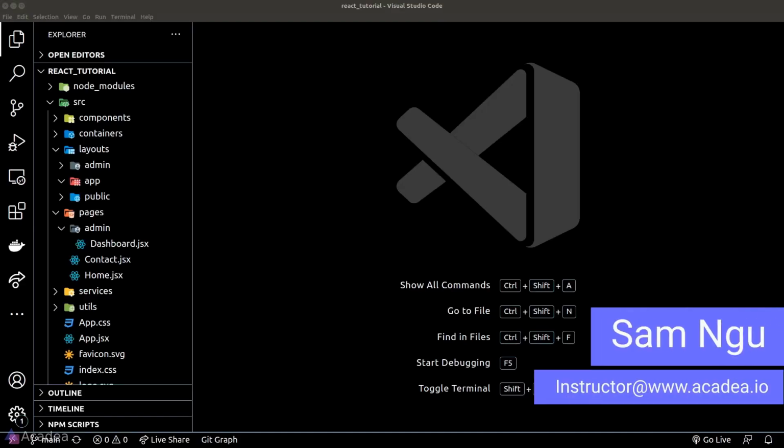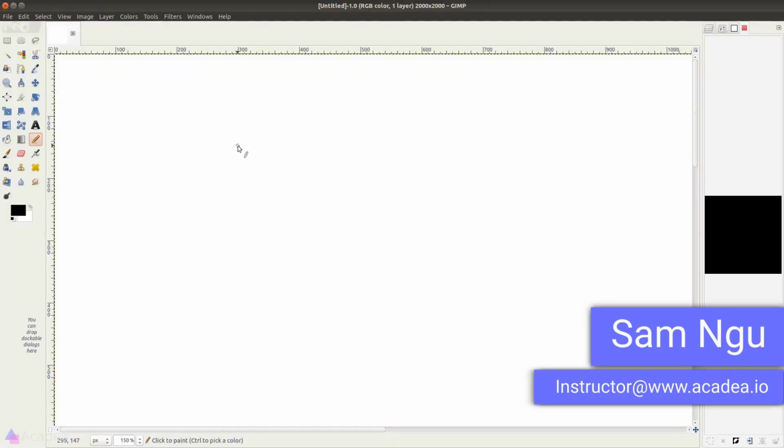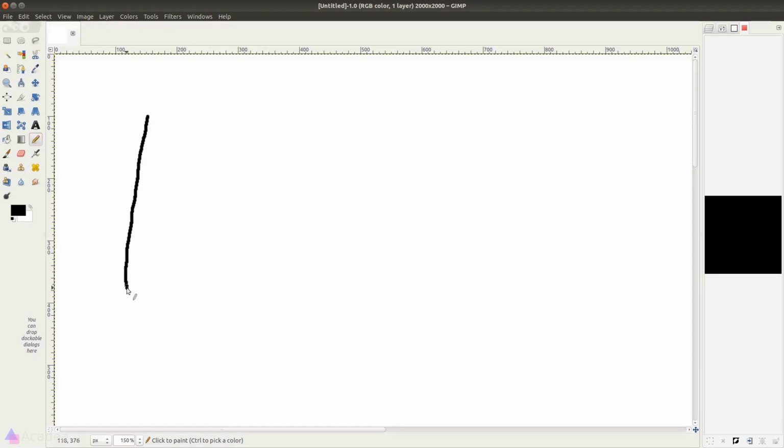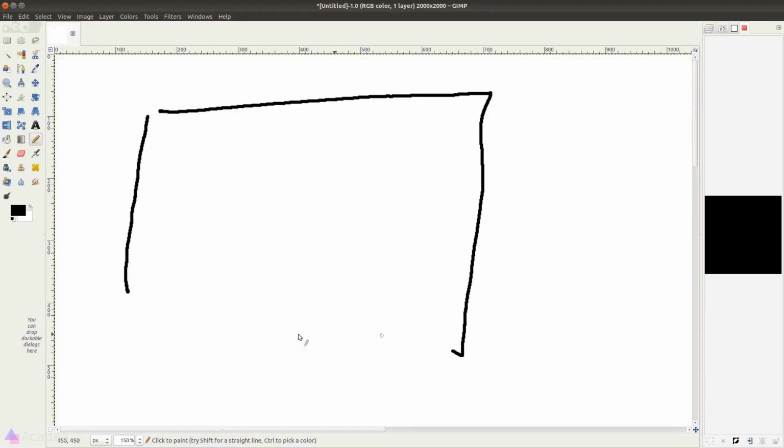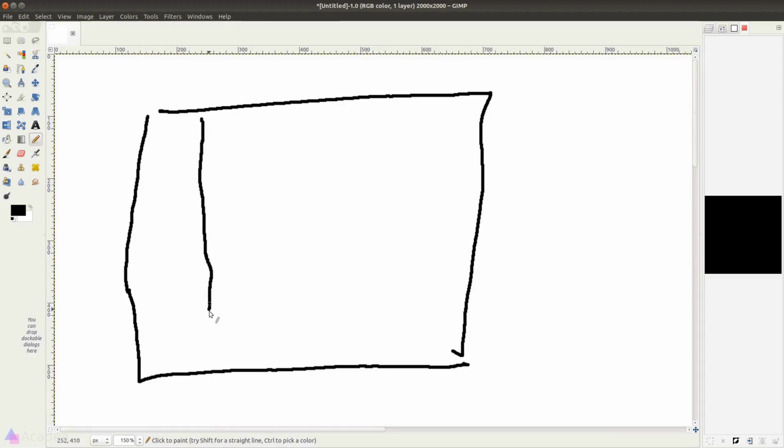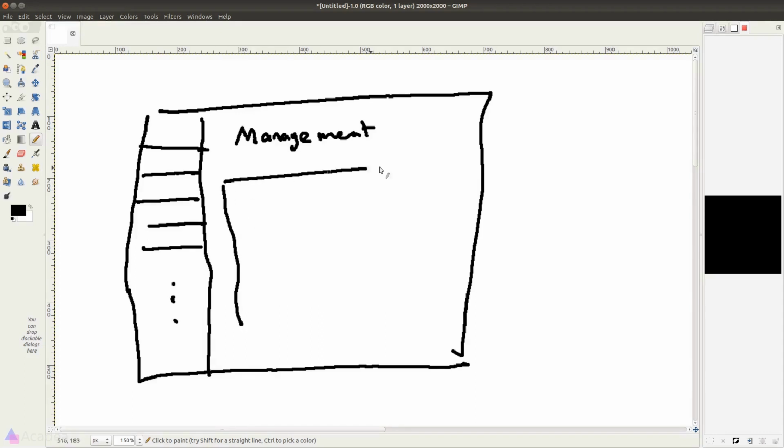I'm sure that you have been to some websites where you visit a new page where the majority of the layout is the same as the previous page, but only a small part of the page is different. For example, let's say we are in a management page in an admin dashboard of an app. The left-hand side here is a sidebar where we can navigate to a different page in our admin area, and in the middle of the page we have the management page title, followed by a section with multiple tabs. And upon visiting each tab, they will contain different settings and configuration respectively.